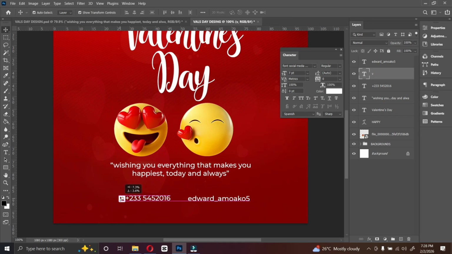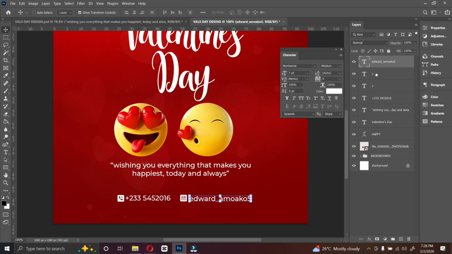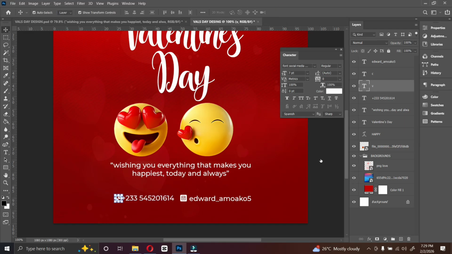Let me drag it closer to the call icon. Perfect. Ctrl J to copy. Let me bring it somewhere here, and this is going to be, let's say C, which is for Instagram. Let me position it here a bit, and now I'm going to align, come to the layer side, select the contact. The contact is not up to, I think I've just left 14, and then let me select my V, bring it back a bit, then select everything and align. You are aligning it just like the center.